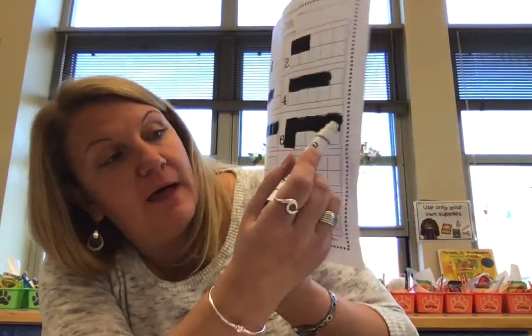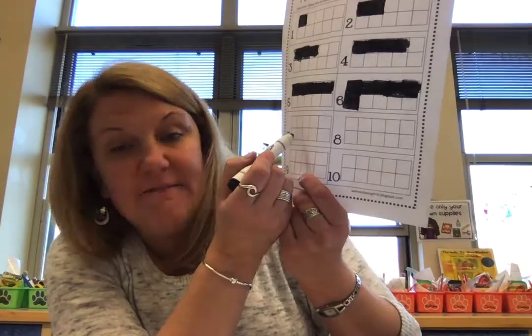So we'll know when we get to 10, we need to color in all the boxes. Let's do number six, because after five is six. So count to six for me — color in all the boxes: one, two, three, four, five, and one more — six. See number six? Five on the top, and then one more would be six. And then seven — count out seven boxes and color that in: one, two, three, four, five, six, seven boxes.